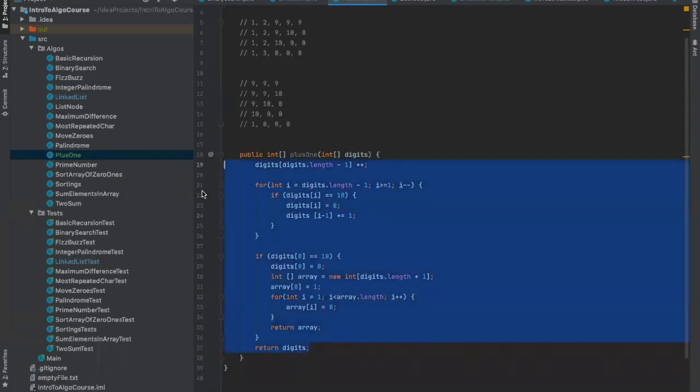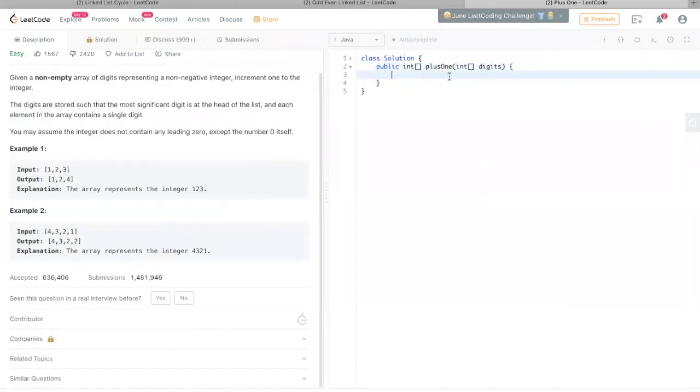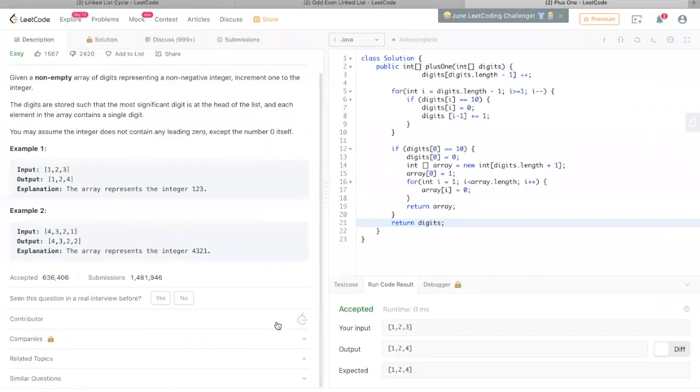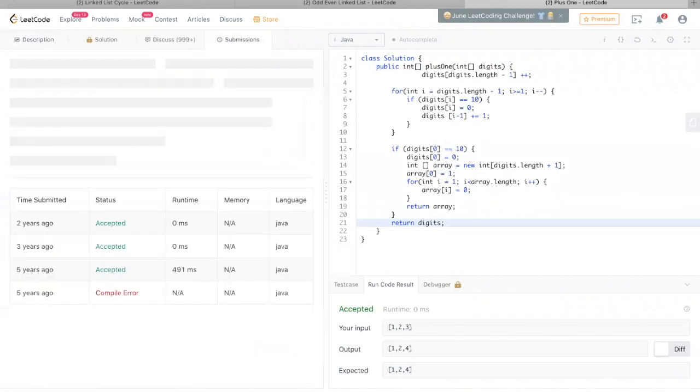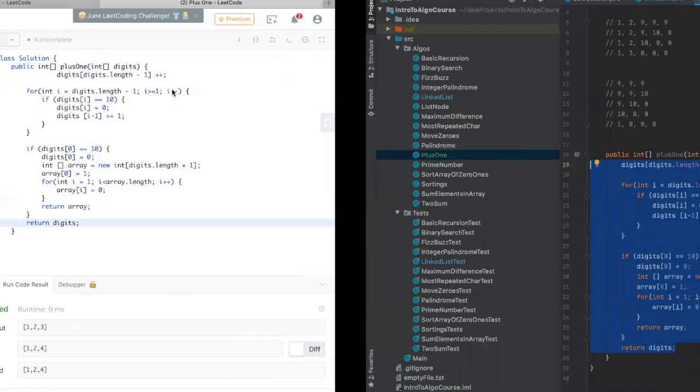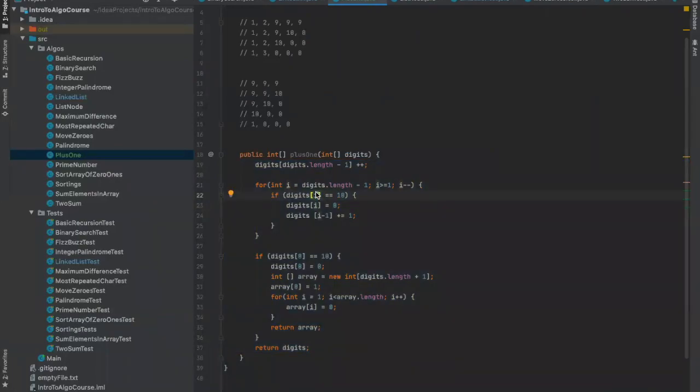Cool. Let's try to submit it. Accept it and then submit. Success. Faster than 100%. Any questions?